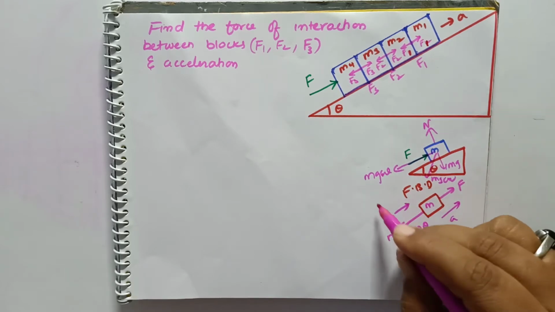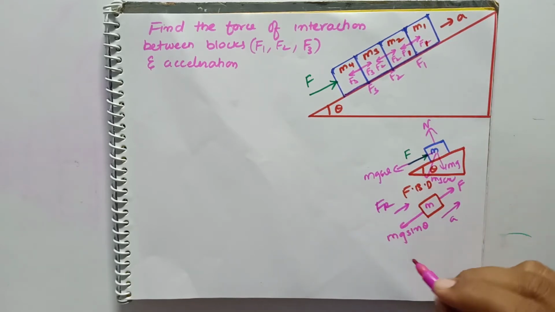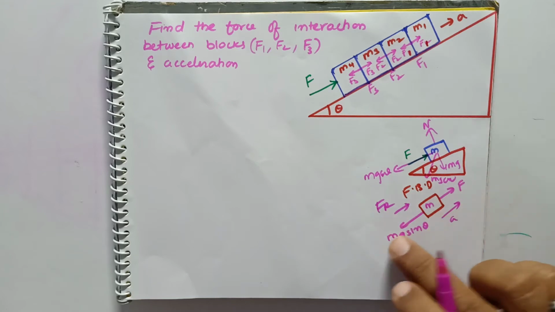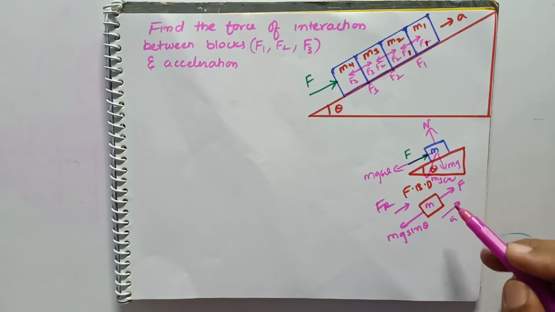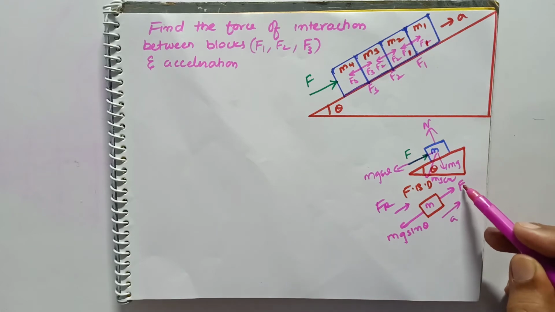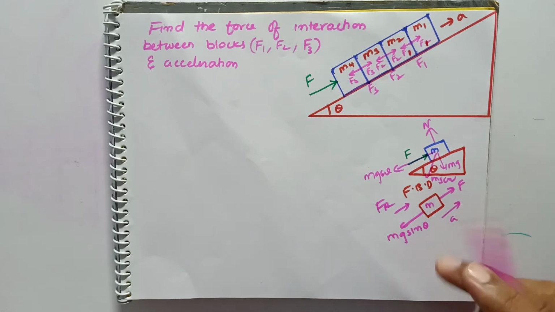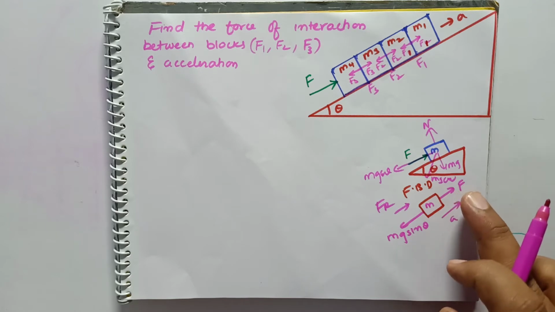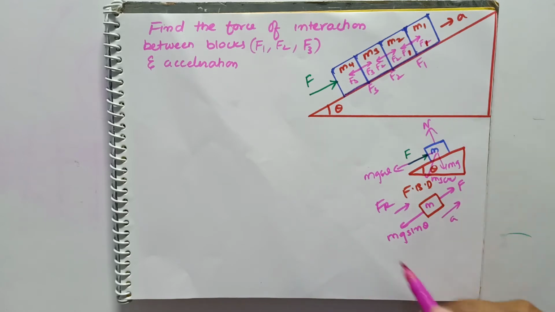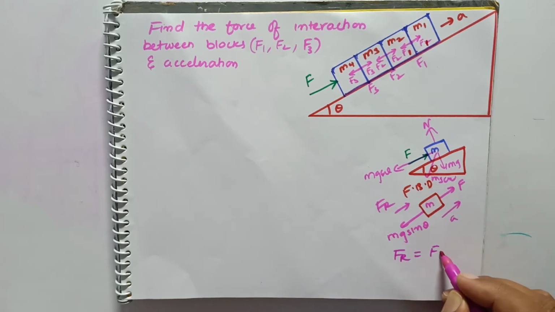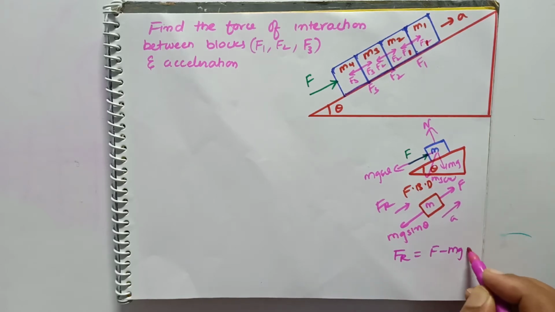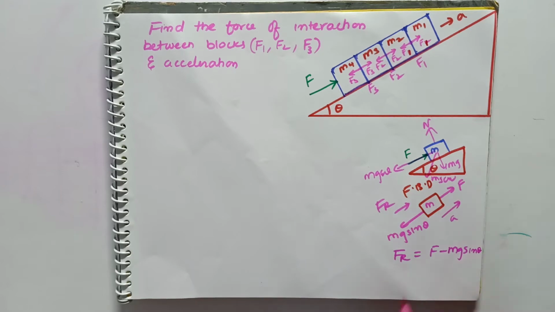So that means the resultant force is also going to be upwards here. What is the resultant force here? When both the forces are acting on a block, it is still moving up. What is the meaning here? The meaning is that capital F is dominating mg sine theta. Only the dominating force will take it along with it. Therefore, you can write the resultant force as capital F minus mg sine theta. This is the basic concept.